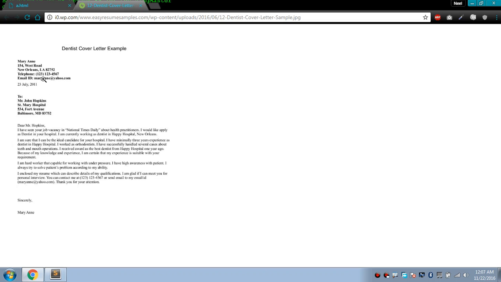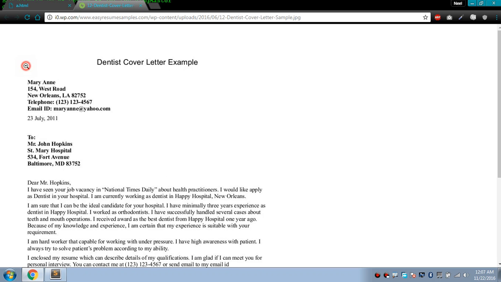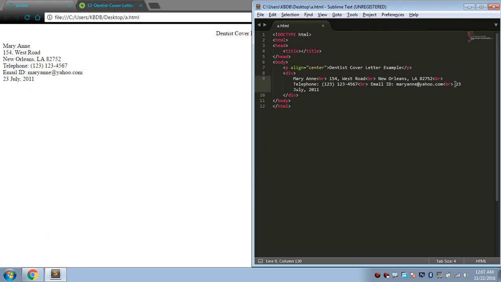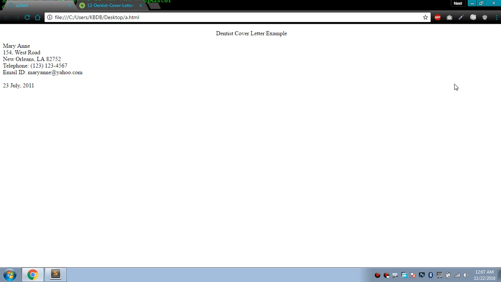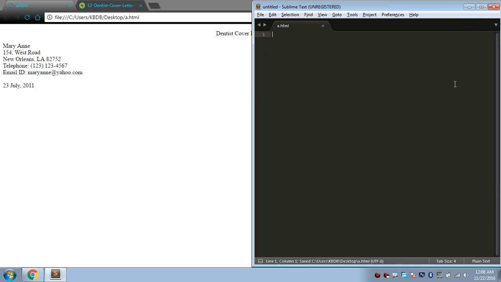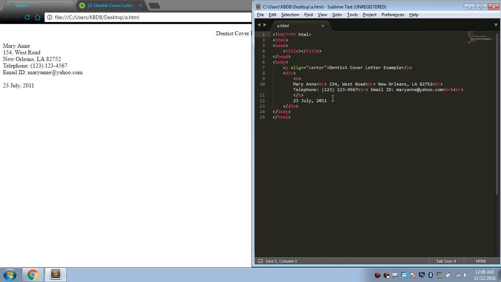Another tag which I would like to tell you is, you see that there is a difference between this text is bold and this is not, and also there is an extra line inside here. So to get this done, you have to insert one more line break, so this will become two line breaks and this will come down. Let me get the date down. Alright, to tell the browser to make the address bold, you have another tag called tag B. It is a sandwich tag.